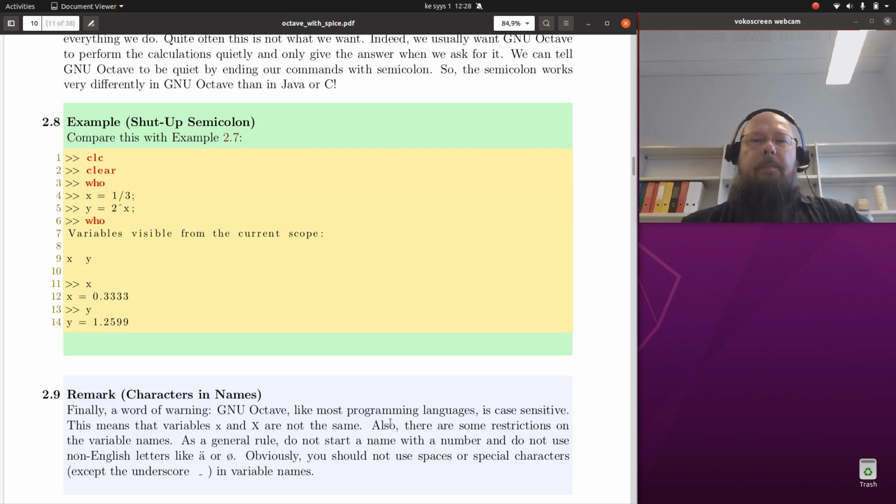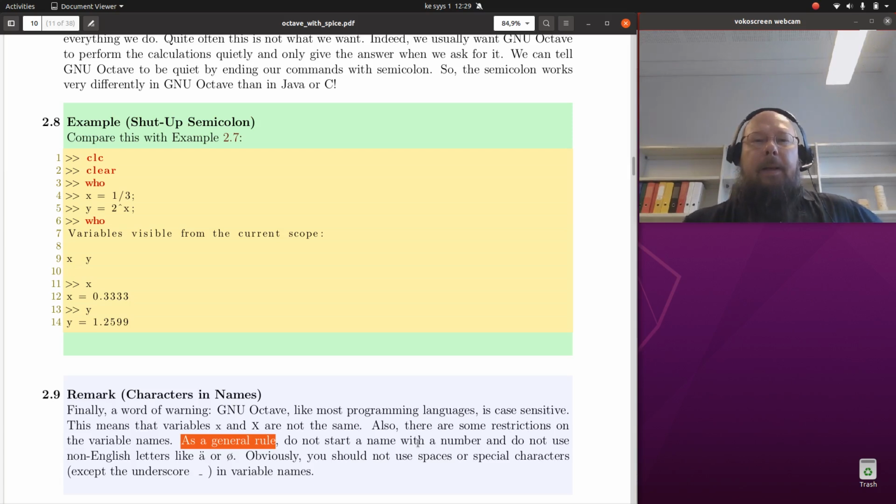And then there are what kind of names you can give to variables, or anything basically. To be completely honest, I don't know the exact restrictions. We can find them out, but that's more or less pointless because there could be a mistake in the documentation. There is a general rule that usually works. So do not start the name with a number. So don't have a variable like 1x.